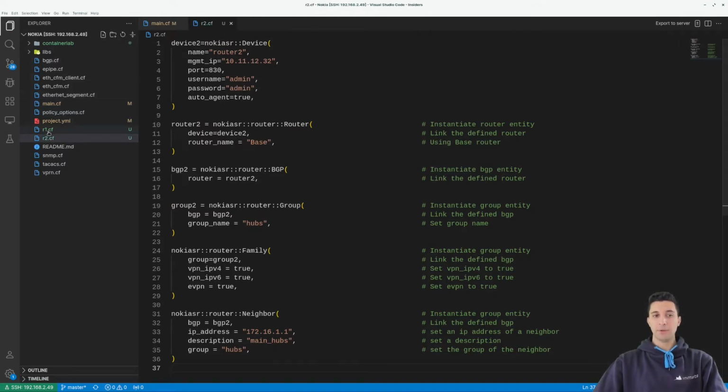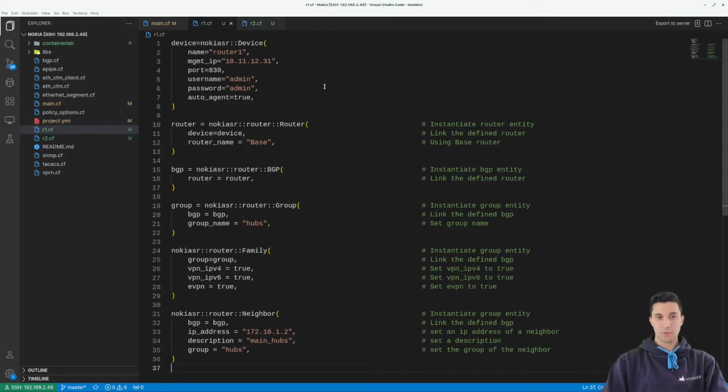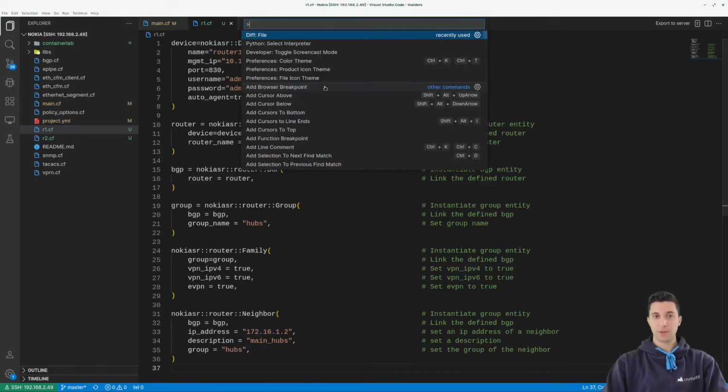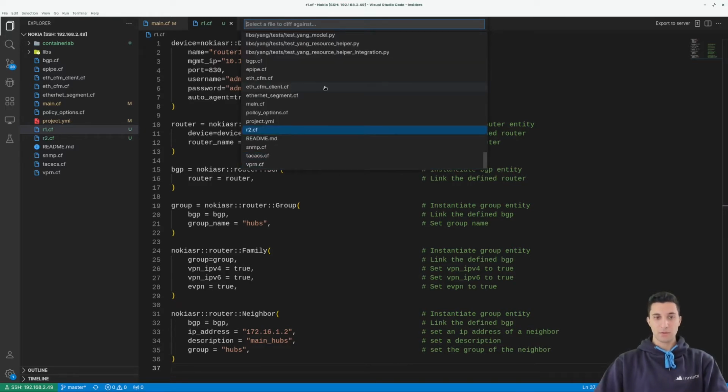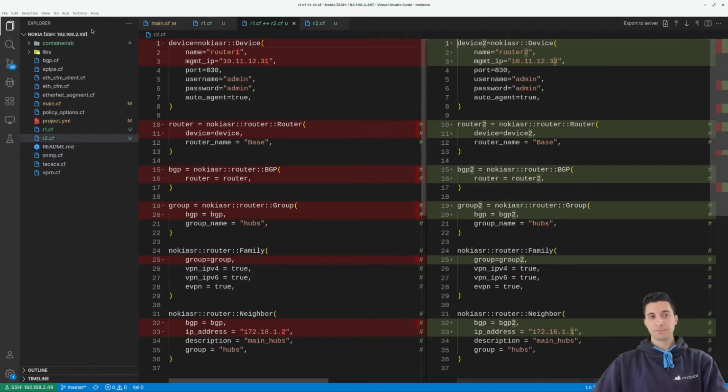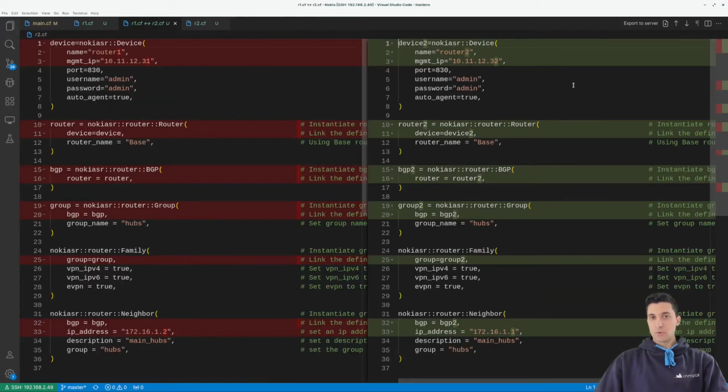Now let's compare R1 and R2. For that, I'm gonna diff them. I'll hold Ctrl Shift and hit P on my keyboard. It opens the command palette. I'm gonna use a diff. Let's go with R2. This view shows us the differences between the model that we have for router 1 and the model that we have for router 2.